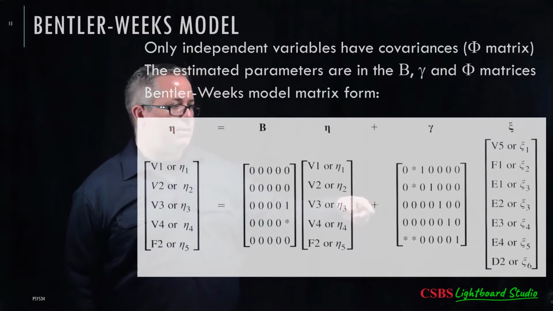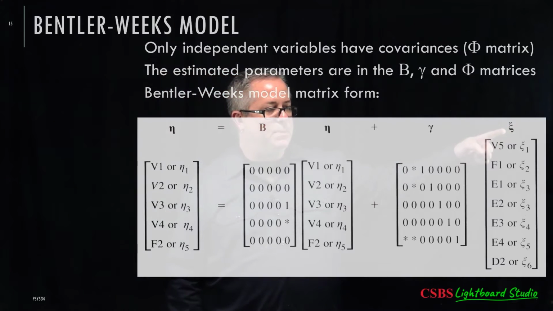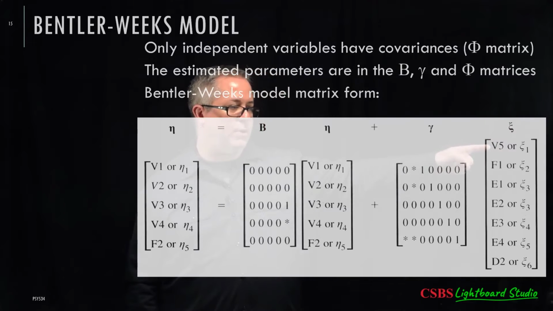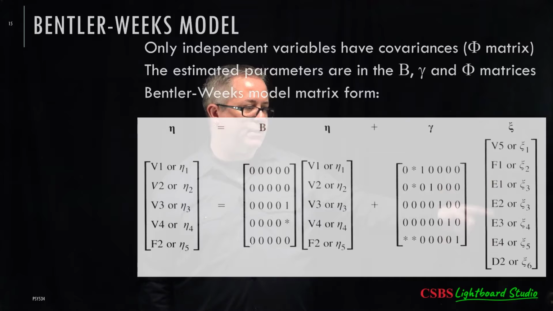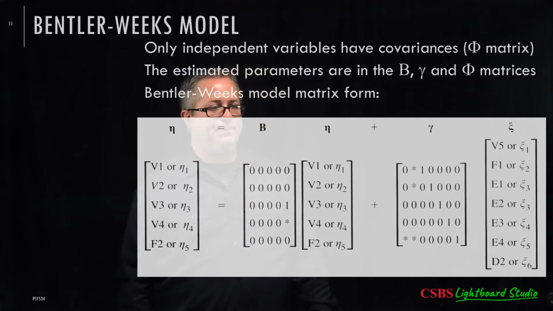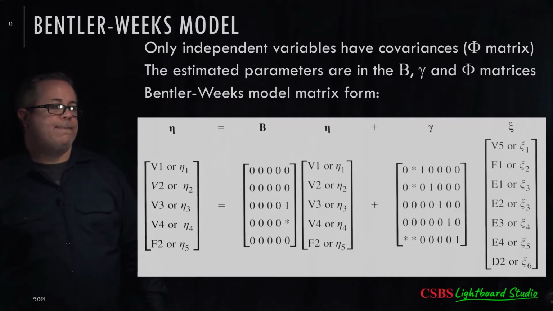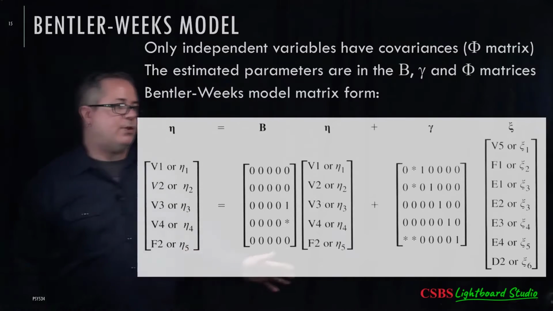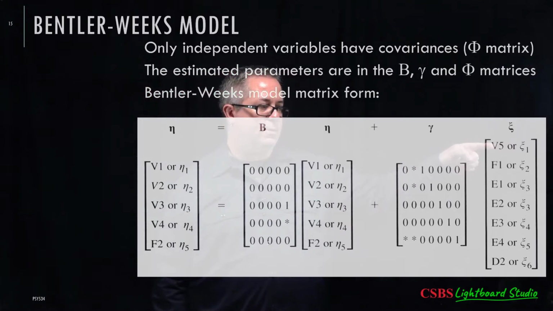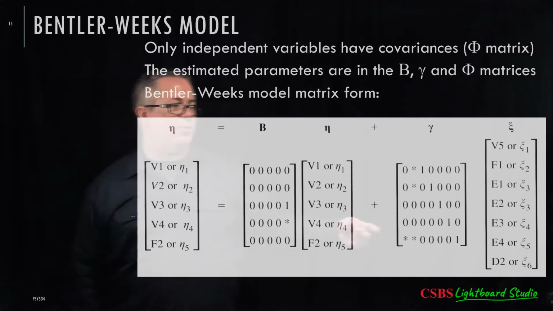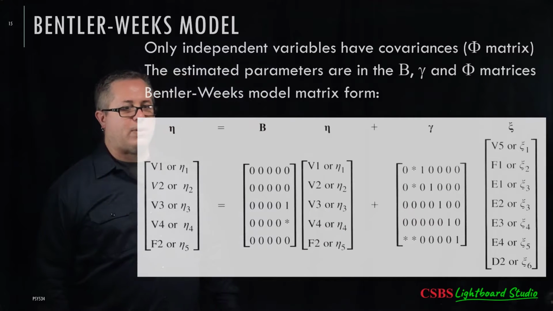And we're going to add to that this relationship between the xis, the independent variables. So what independent variables do we have? Well, we have one measured independent variable, V5. We have an independent factor, a xi, right? We have 4 independent or exogenous errors, and then we have an exogenous disturbance. Okay. Class are good? So it doesn't matter whether it is a measured exogenous variable, a latent exogenous variable, an error, or a disturbance. All those things have been collapsed into being one vector, all being connected to each other via the gamma matrix. So everything's been collapsed down quite a bit.